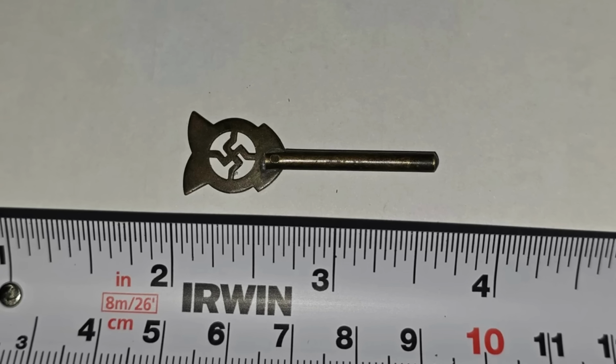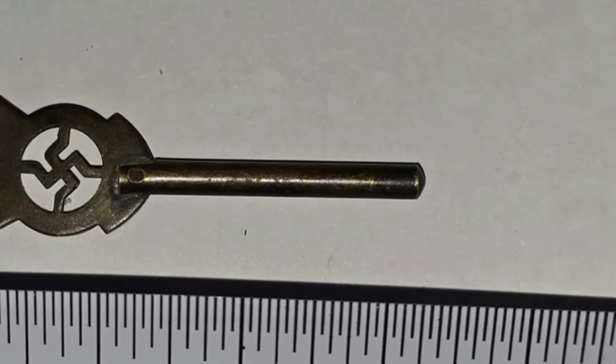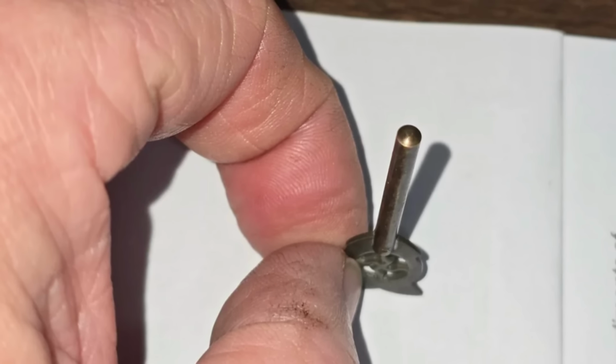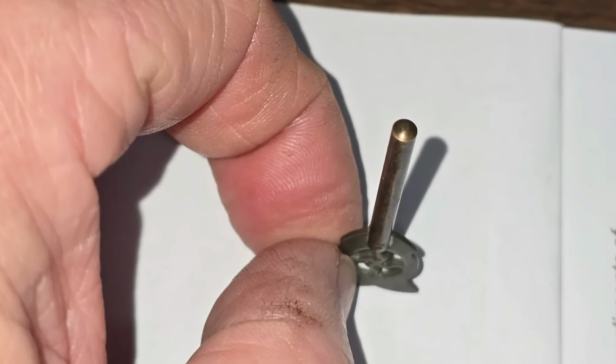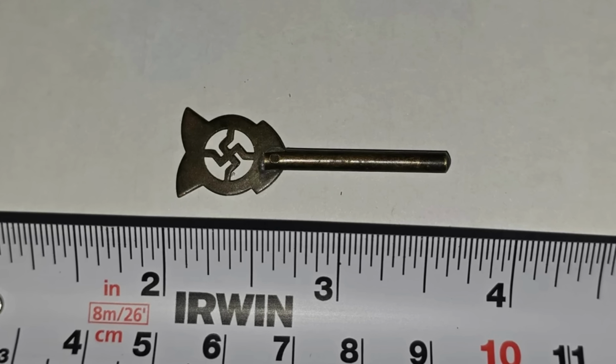What is this small brass key-like thing? About 1.75 inches long, and the end of the rod is solid and slightly rounded. It might have come with an antique clock and might be from 1930s to 40s Germany. I'm curious as to what this is. Any ideas?